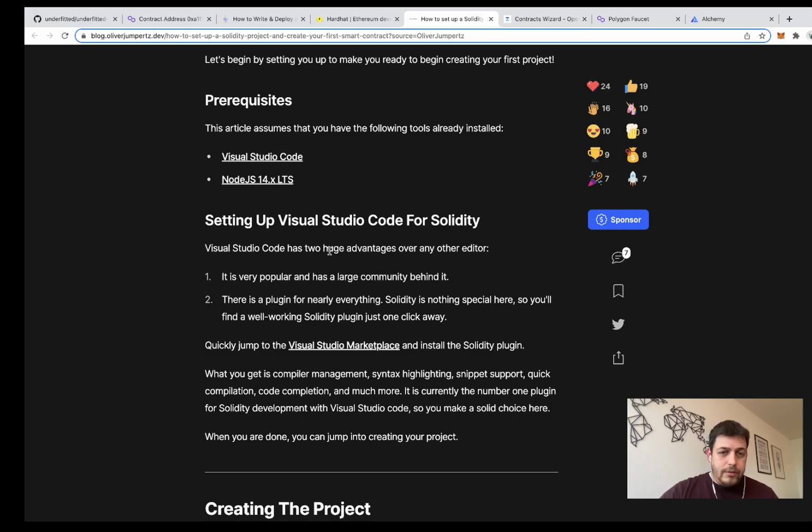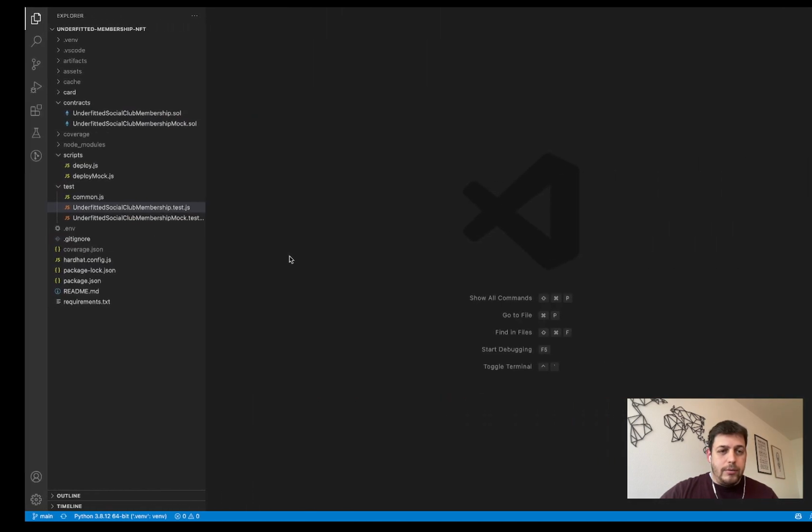All right, so now we are ready to start with our smart contract. And one thing you always need to consider is that once we deploy a smart contract on the blockchain, it's immutable. You cannot change it anymore. It will stay there forever. You cannot delete it, you cannot change the code. If you mess something up, you actually need to deploy a new one and connect it to your database, which is a hassle. And you can imagine now that a lot of people have minted the tokens. This is very difficult to do.